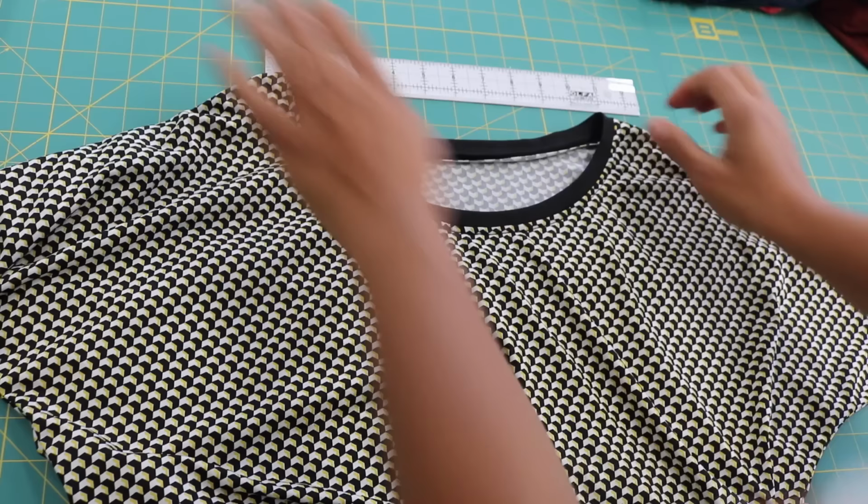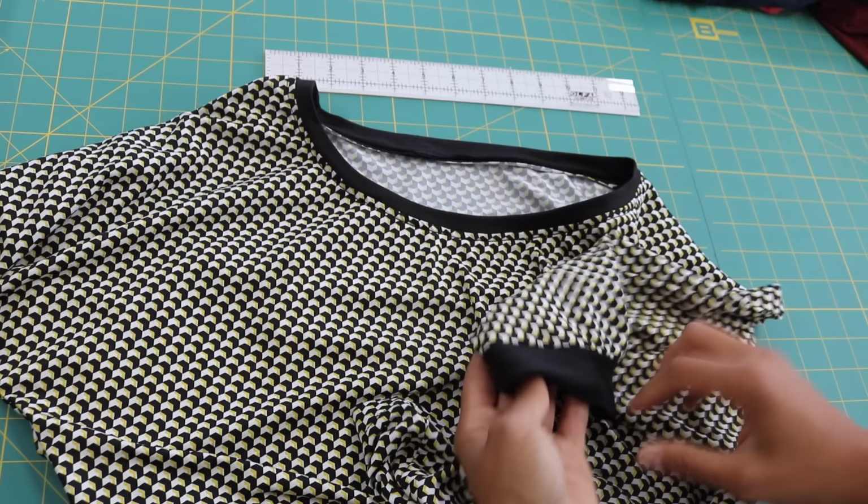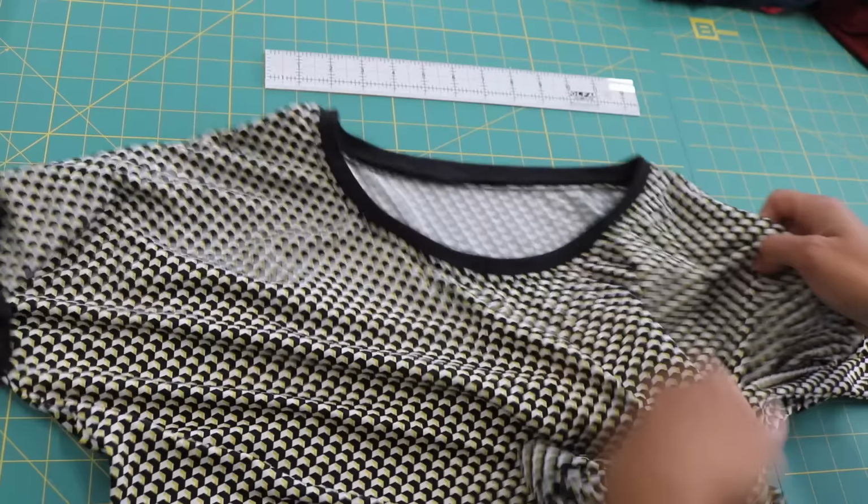So this top was made, same pattern. You can see what I did because the neck band and the sleeve bands are separate pieces that are cut. You can also play around with the different fabrics and colors that you use so you can get this kind of a look instead of keeping the neck band the same fabric as well as the sleeve band. So that's another fun kind of play around option so you end up with some different looking tops.